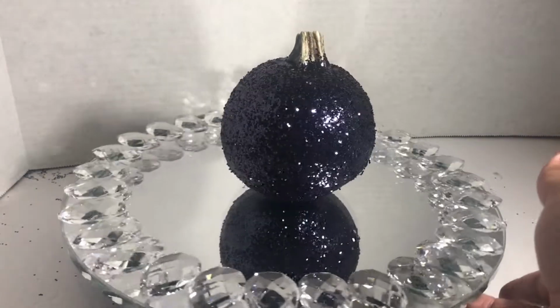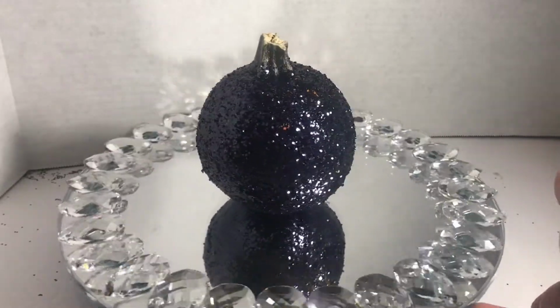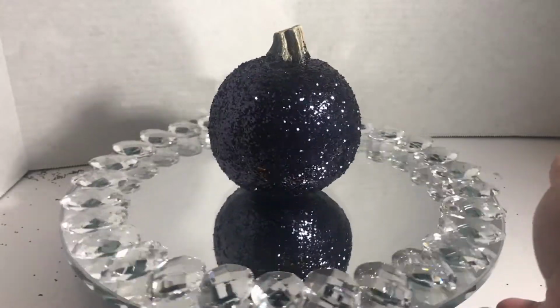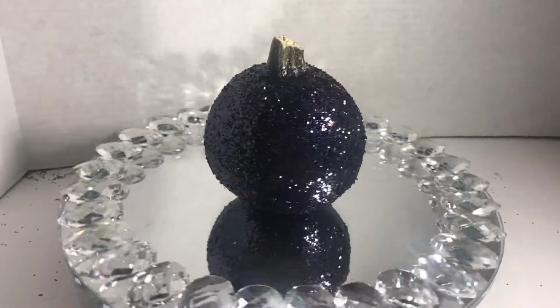In this DIY tutorial, I'm going to show you how to make this glitter glam pumpkin. So if this is something that you would like to add to your Halloween decor, stay tuned and I'll show you what I used to get this look.